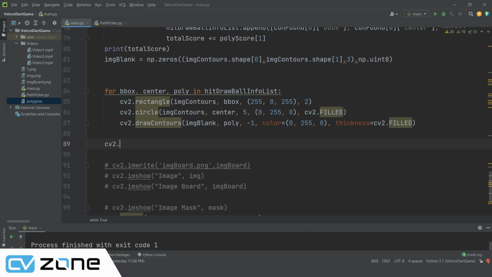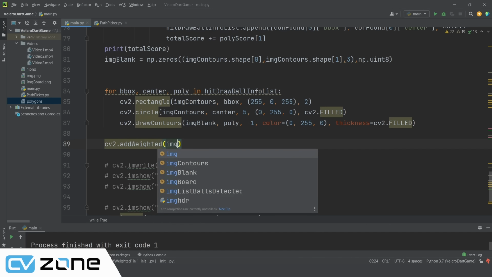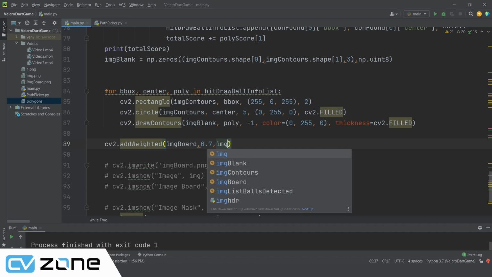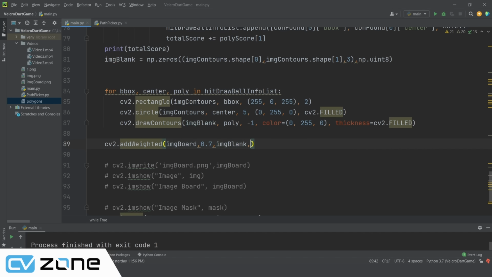And once we do that, we are going to do an add weighted. So we will write here cv2 dot addWeighted, and we are going to weight in our image contours, or let's use image board, and then we will use 0.7, and image blank, this will be 0.5, and then we have 0, the gamma.